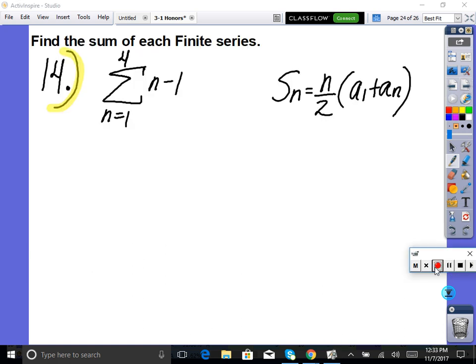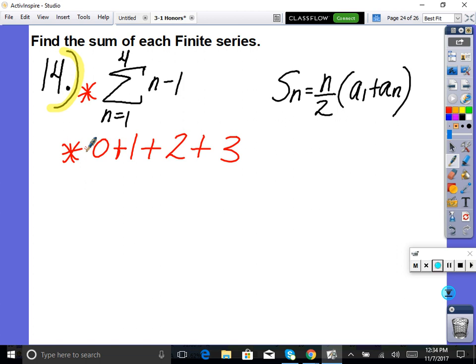ones. Remember, in 14, this says find the sum. Because this does not specify that you can use your calculator, you would need to do it by hand. First of all, we know technically, just so everybody's aware, isn't this the same thing as, okay, plug in a 1, correct? 1 minus 1 is, that's our first term. Plug in a 2, 1, I should put plus signs because that's what the sum means by definition. And then plug in a 3, we get, plug in a 4, 3. Aren't I done? Now let's do this not this way, but you guys understand that that is the exact same thing as that.